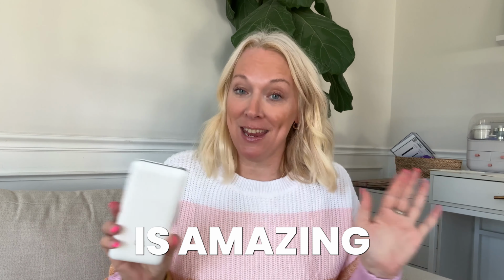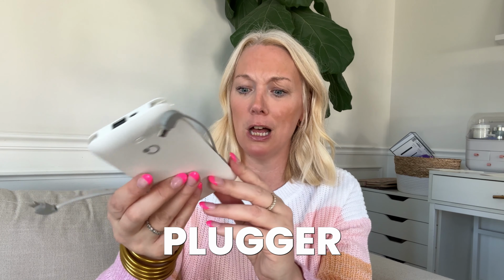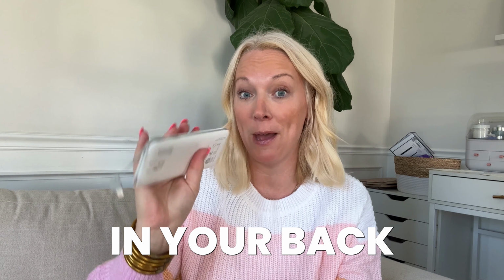This thing is amazing. This might be my favorite find on Amazon ever. This portable charger, the best thing about it, to charge it up, you plug it into the wall and it charges so fast. It boosts up from the wall very fast, but it also charges your phone extremely fast. I've had the iPhone 12 Pro Max and the 15 Pro Max, and this works with both of those. It also has the USB, and there's multiple little adapter plugger thingies. Is that the technical term? But this thing is awesome. Go check this out. When you have kids on a plane and their device dies, you are going to want to have this in your back pocket.